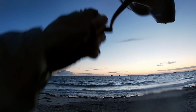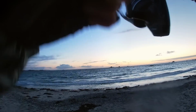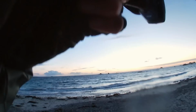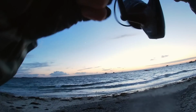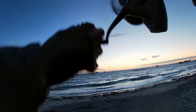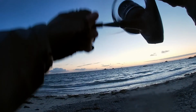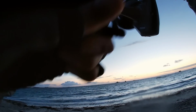Fish on. This feels like a better fish. Please stay on there. And I hope I'm recording. This does feel like a better fish. Whoa. Could just be the tide, but I'm swimming this way. Come on, what are you? Is it going to be a bass? Oh, it's near the shore. Come on.